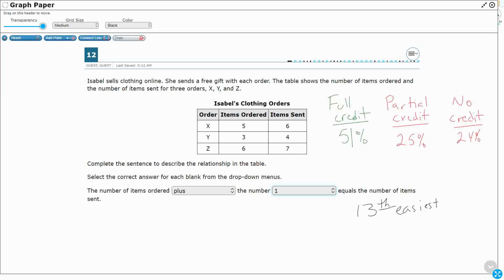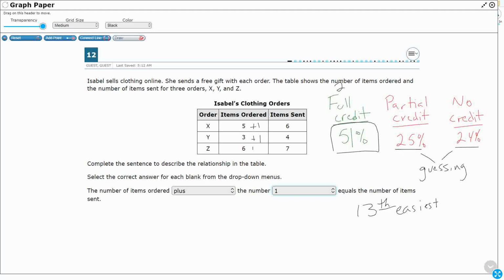So this actually ended up on the easier side. This was the 13th easiest. You notice that we had 51% of our students get full credit. Now, it's kind of hard to get one of these right and one of these wrong. You saw we had 25% partial credit, but with the exact same amount for no credit, my thought is that we just had some students guessing, and if they didn't know what they were doing, they just picked some numbers, and some of them got one of them right on accident. So it really looks like half of our students knew what they were doing, and half were kind of clueless. I don't think students probably had difficulty figuring out the pattern here, +1.